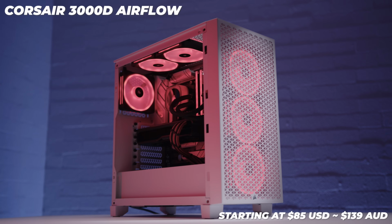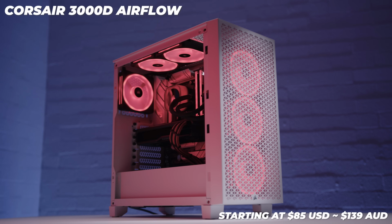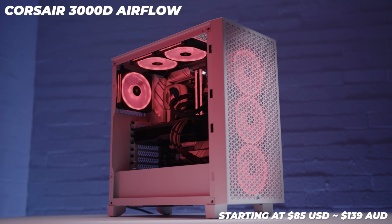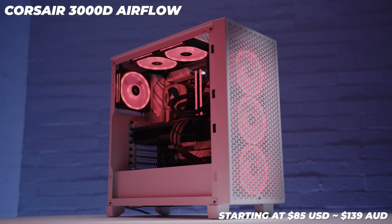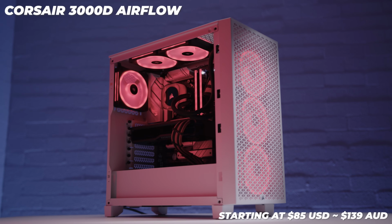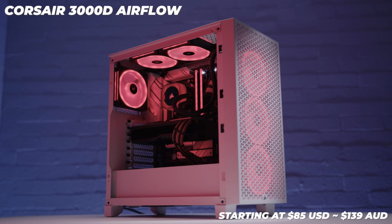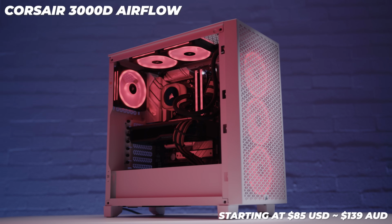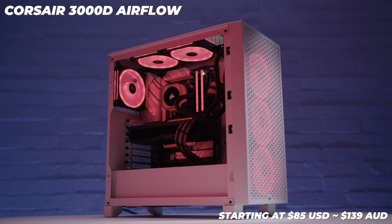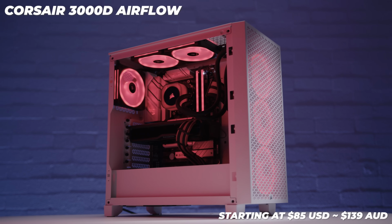With saying all that, if you are interested in picking up the 3000D, they're going for around $85 US, around $139 Aussie dollars with the configuration without the fans. If you want the version with the fans, you're gonna find yourself paying upwards of $100 US or around $189 Aussie dollars at the time of filming this video. These cases are available now. I'm actually not sure when they launched. It wasn't very clear. I saw it listed on a couple of the Australian PC part websites saying coming soon, and then there was just no launch date. And now when I check it today, you can go into a store and buy this case.